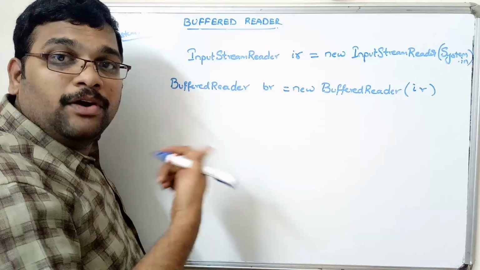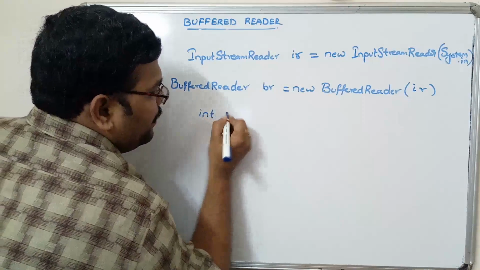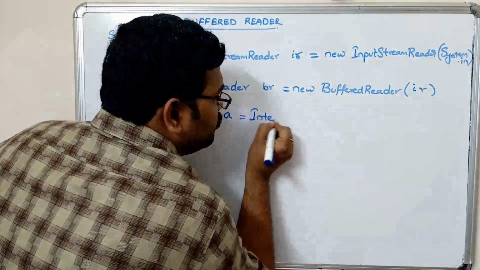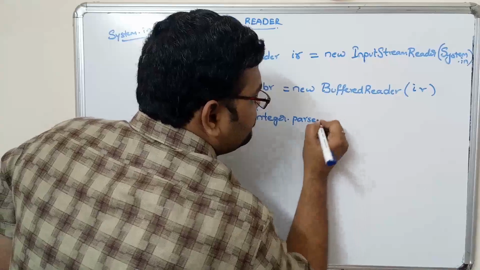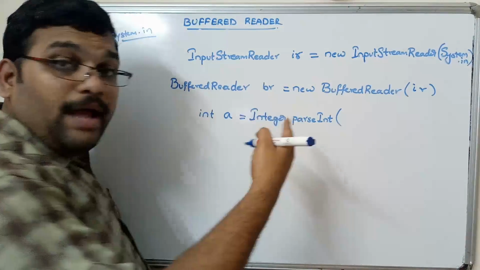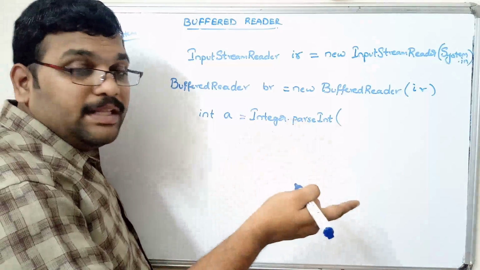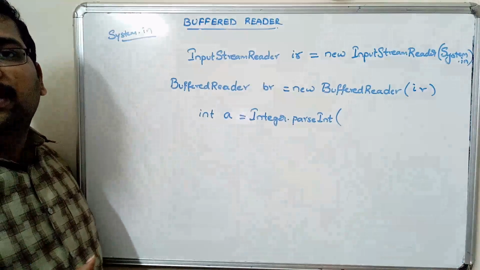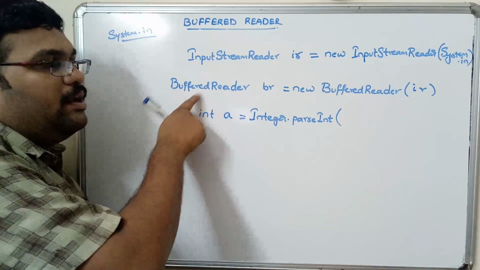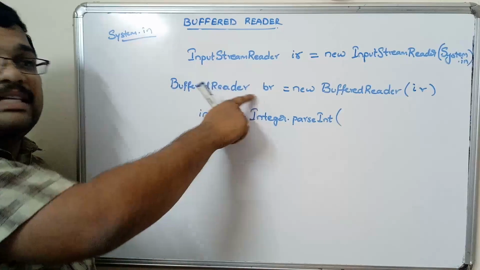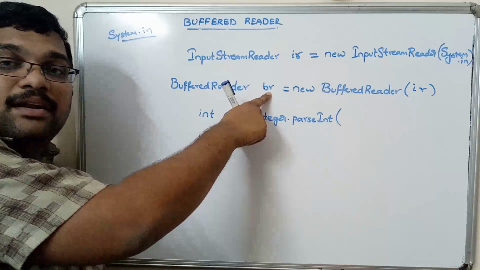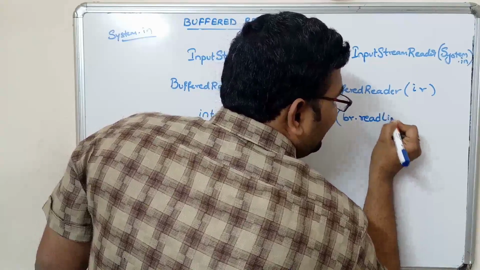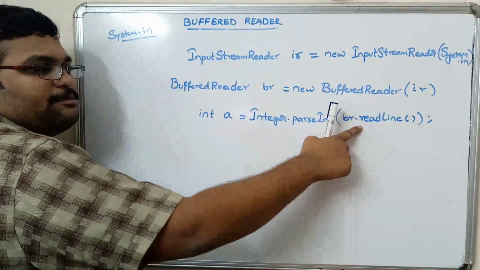Let it be an integer. If we want to read an integer, int a is equal to... By default it will be a character, so we have to typecast. For the typecasting, we use the Integer class dot parseInt of, and we have to access the method. Which method? read or readLine. That method is available in BufferedReader, and the class cannot directly access the read or readLine methods. That can be done only by means of the object created for this class. So BufferedReader class has the object BR, and by using this BR we access read or readLine. So here we write BR.readLine. Again it's a method: r is a small letter and L is a capital letter.